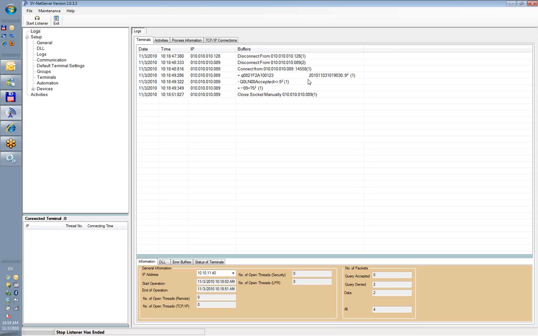In this application, I'm adding some spaces because sometimes I'm using longer badges, so it will fit this field. Then I have the date, 2010-11-03, and the next is the time, 10:18:49 seconds. That's the query from the clock to the server. Now the clock is waiting for the server to respond back with an answer. Is this a good transaction? Can I validate it or not?